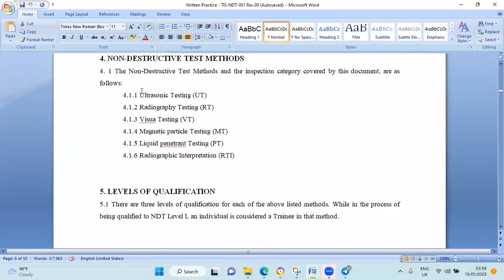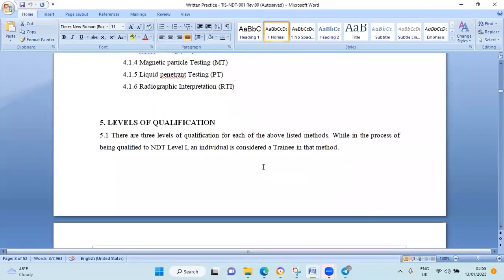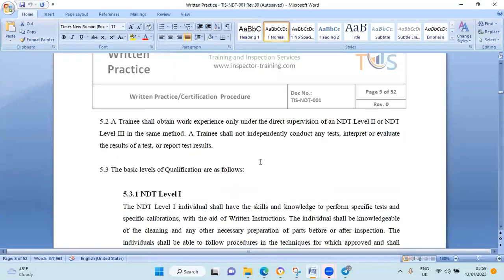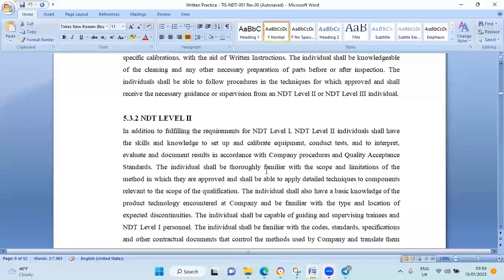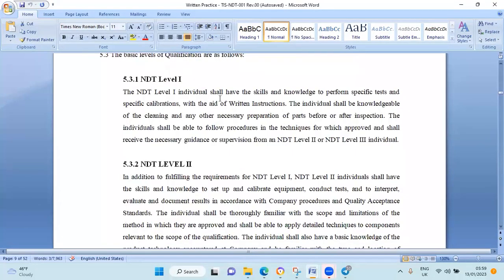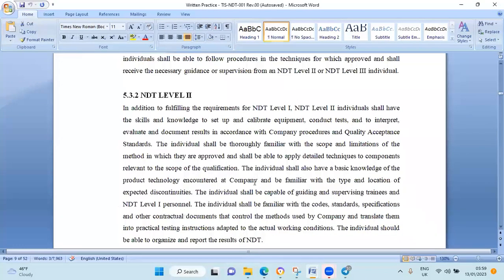And the non-destructive methods that they are using, the 5 methods out of the 16 methods, and the levels of qualification. Again, this comes from SNT-TC-1A: the responsibility and job description of Level 1 and Level 2, who can work unsupervised. Level 1 does the job according to an instruction, whereas Level 2 does it according to the procedure.